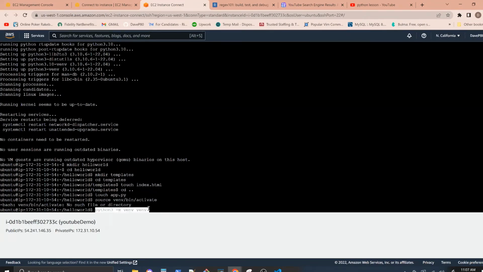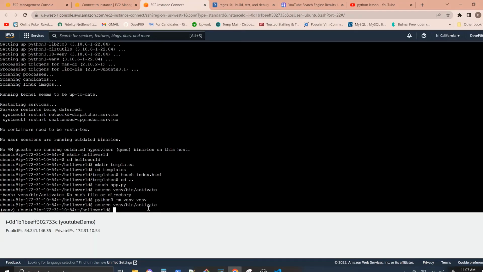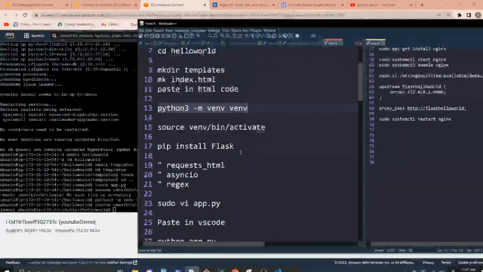All right. So right now it's bringing in the virtual environment. Let's try to run the command again. Source venv bin slash activate. All right, cool. So if you see here, we're in our virtual environment.